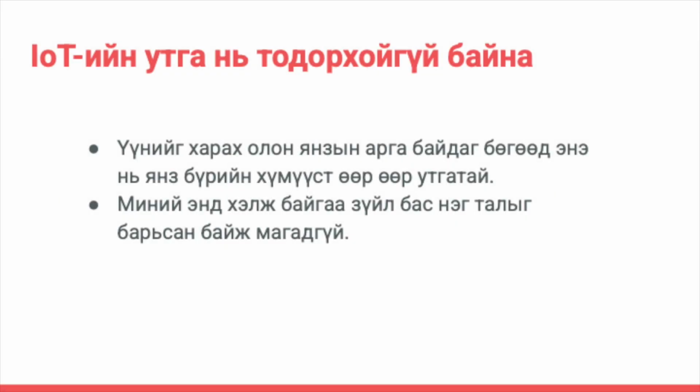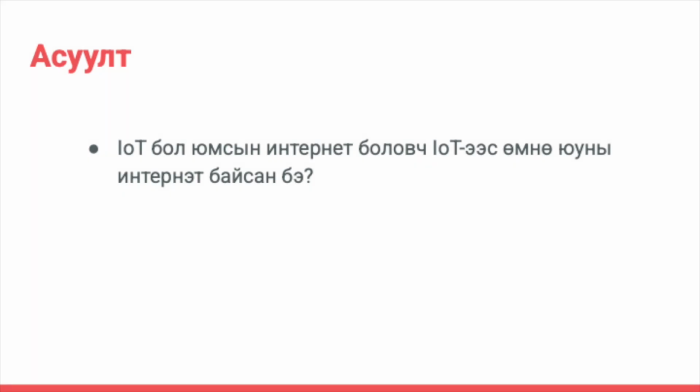IoT is an ambiguous word which is hard to define clearly. There are many aspects in IoT, and the viewpoints are different from person to person. Forgive me that my viewpoint is also biased. Let me start by asking you a question. IoT is Internet of Things. Then, of what was the Internet before IoT? Internet of what?